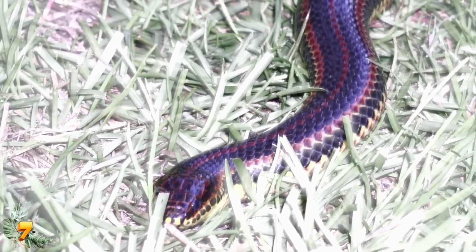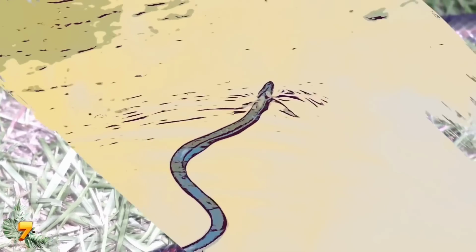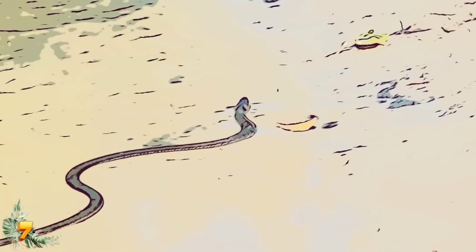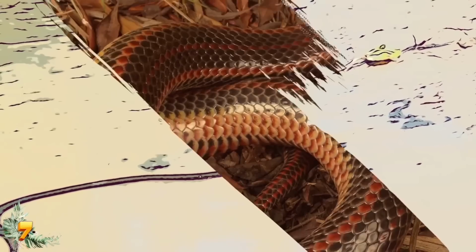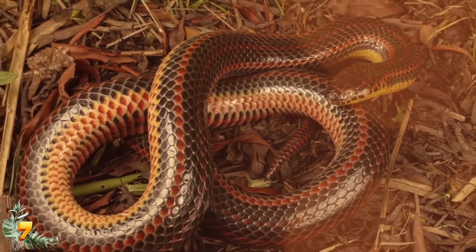According to Florida Museum's Snake ID Guide, these flamboyant serpents are not actually a danger to people or pets, as they mostly keep to themselves and hang out in the rivers. These docile snakes often won't bite in defense. If cornered or approached, rainbow snakes will often remain perfectly still or slither away slowly.